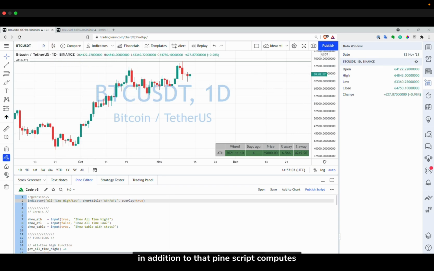In addition to that, PineScript computes quite a lot of pretty useful built-in variables for you, which you can use straight away. It can be some static data like current time frame or current symbol, but it can also be pretty complicated things. For example, for the strategy, you can get access to a variable that stores your current equity.